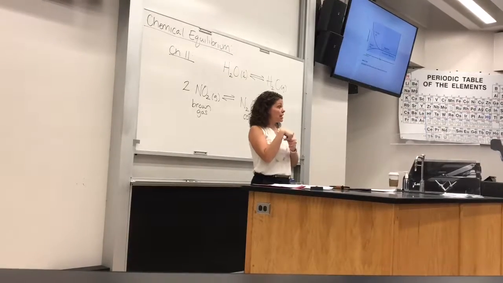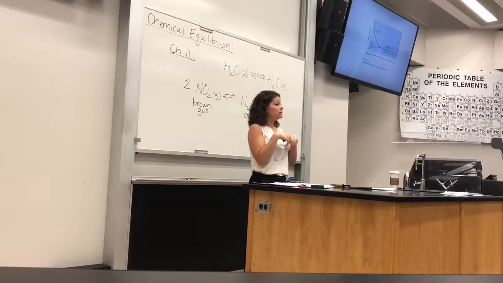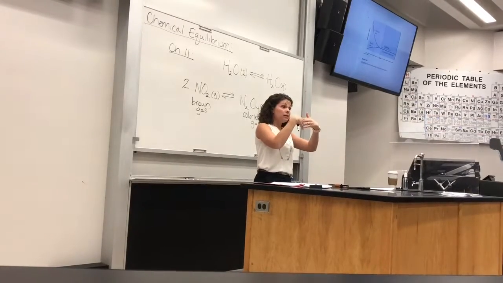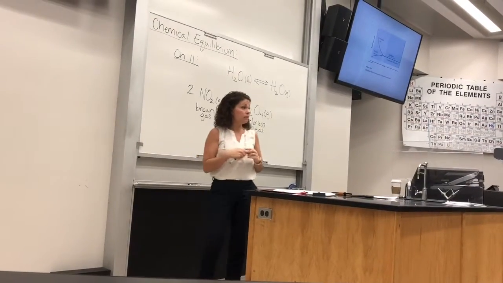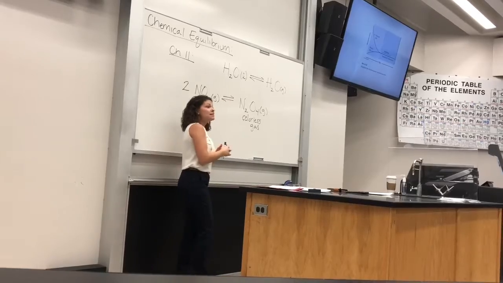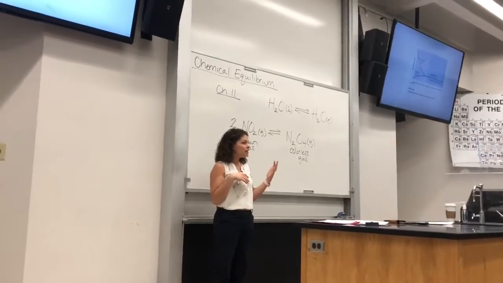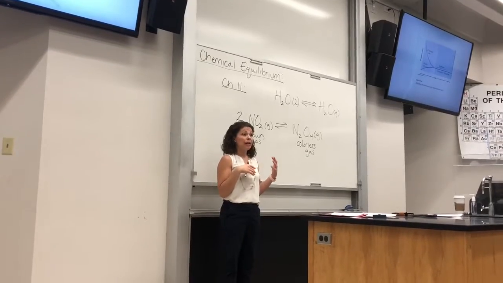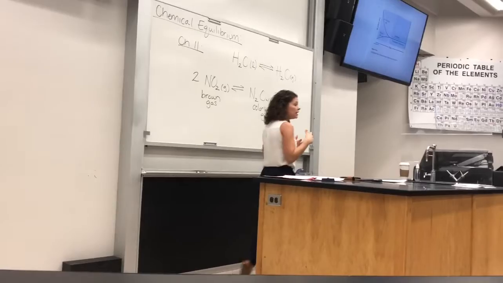You put in some nitrogen dioxide, and according to this equation, what's going to happen? Yeah, two of them are going to come together, and you're going to start to produce dinitrogen tetroxide. Okay? But since an equilibrium exists, is the flask ever, remember it's starting out brown, is it ever going to get colorless? No, right? Because you're always going to have some of this left in your flask.